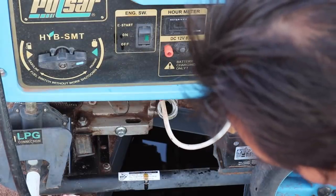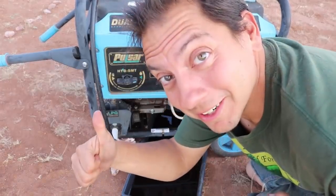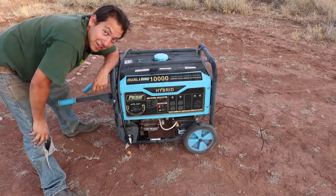Looks pretty good to me. Just looks about the high level. Don't want to add too much. I think this should be good to go. All right, it's been a while since this thing started, but I think it's still got some gas. Let's give it a go, see what happens.